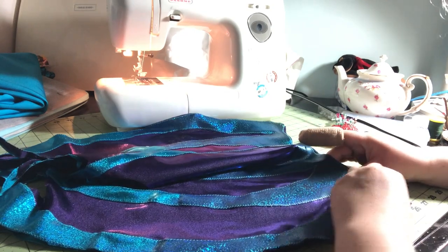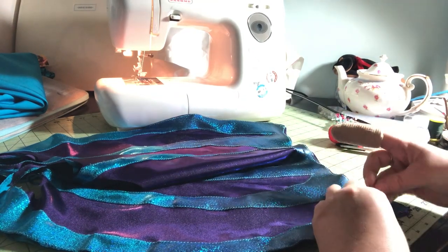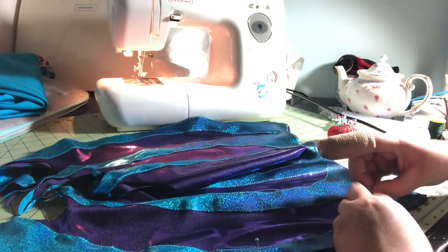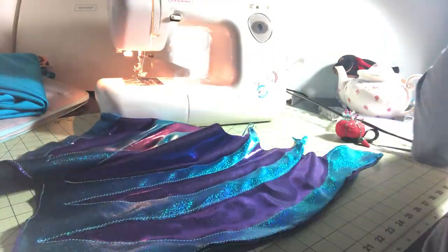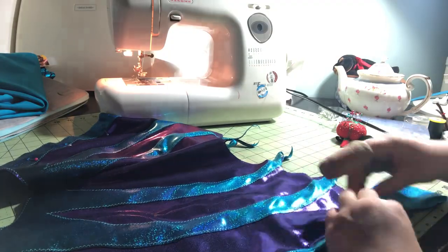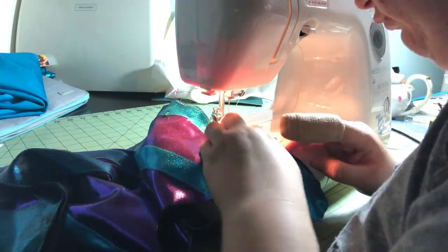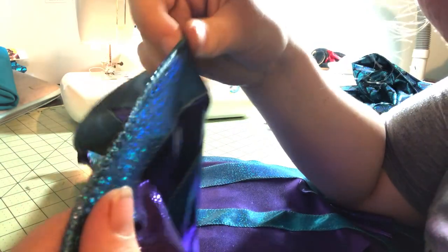If you don't know what a French seam is, it basically means you sew everything with an eighth of an inch, wrong sides together — so right side out — and sew along the outside of the fabric as thin as possible. Then when you turn it inside out and stitch it right sides together, you fold the seam over the raw edges so the raw edges are protected. This was particularly important with these seams because they were so stiff from both the appliqué stitching and from the dyeing process — I used black dye to get a gradient from the dark black of the base fabric on the body all the way down the teal parts. Here is the edge finished with a zigzag stitch, which will allow it to stretch.